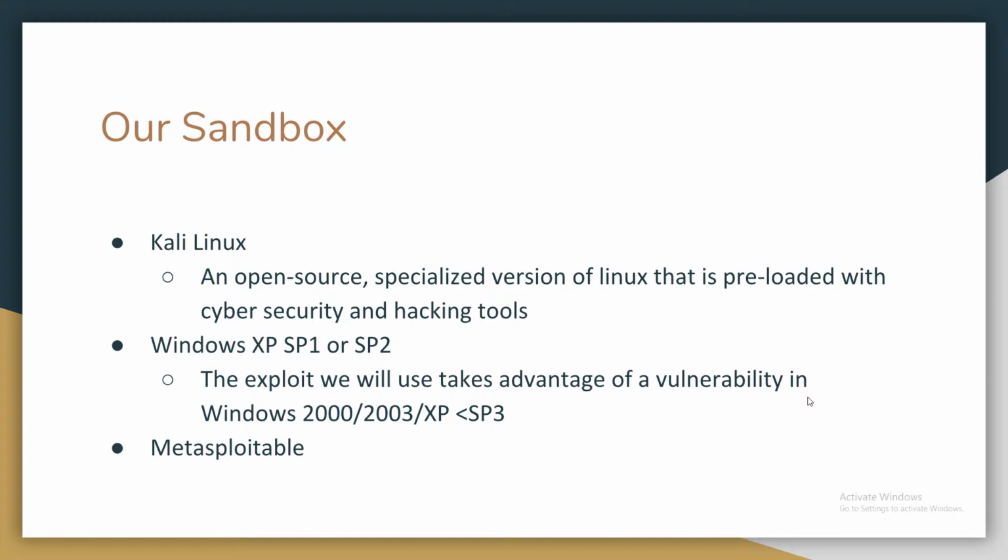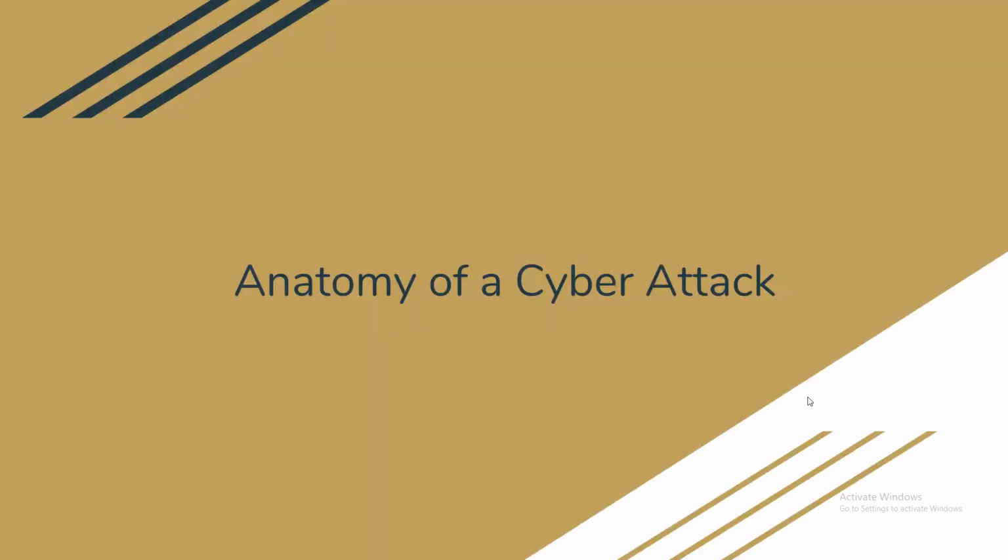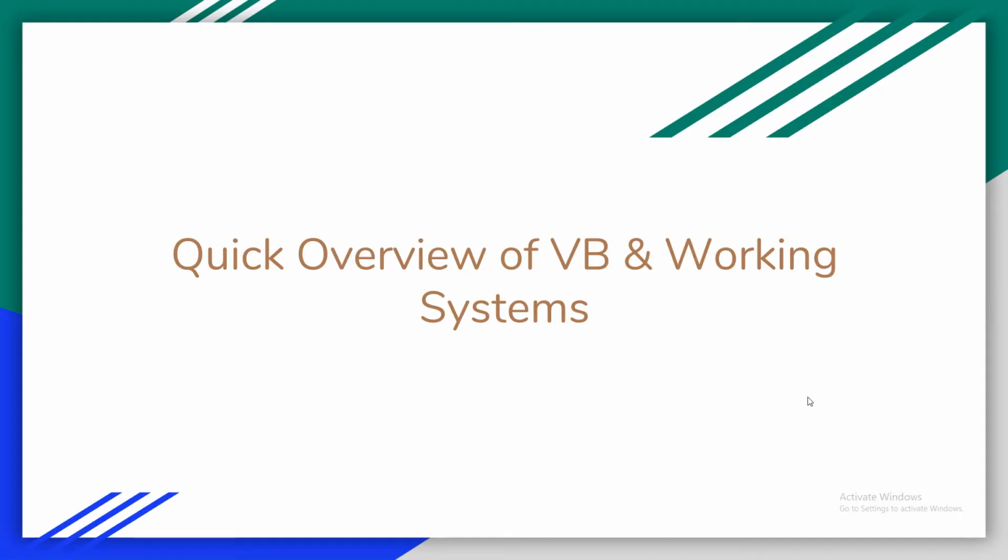The last one, Metasploitable, is a cybersecurity distribution of Linux that is meant to be hacked. So it's going to have a larger variety of vulnerabilities automatically available, and there's less setup time for that. When we go through some of our phases of the hack, you'll see how much more accessible that system is than the other two. We'll give you a quick overview of what the VirtualBox system looks like, and if you want to install these on your own, we'll go through that so you could take a look at that if you'd like to.